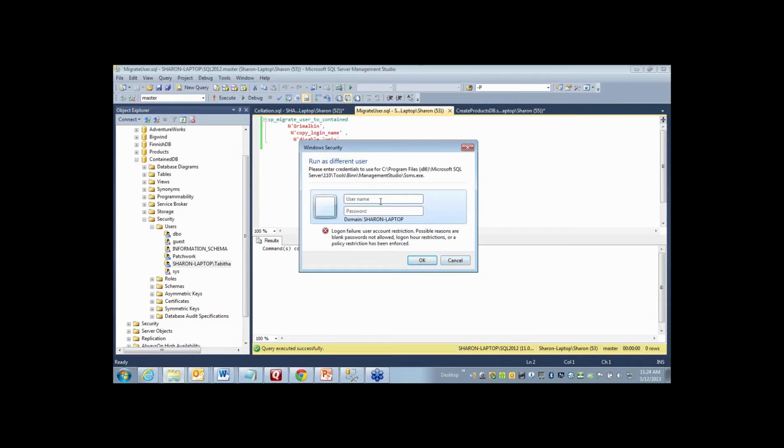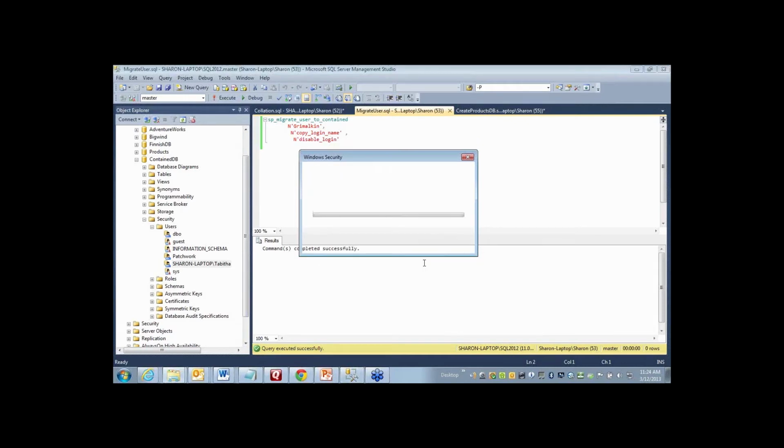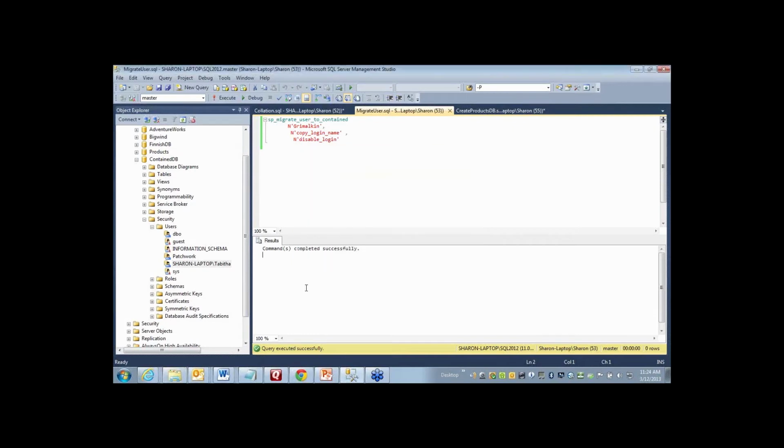I have no idea what I did. I just made her this morning. But that's how you get to Management Studio to connect as a contained user.